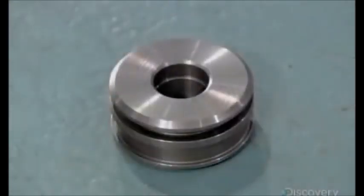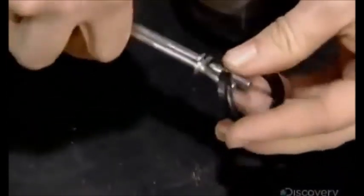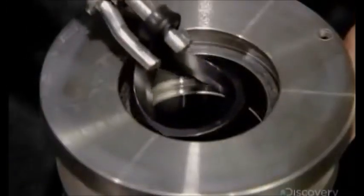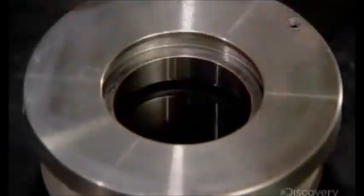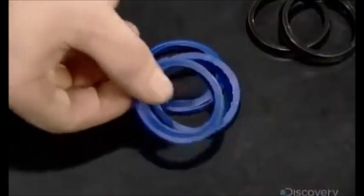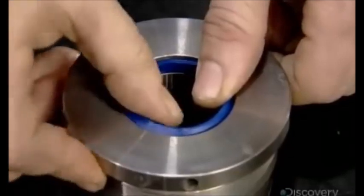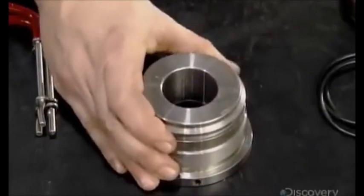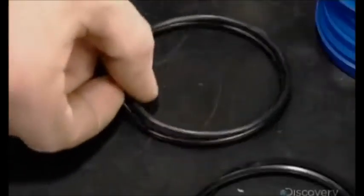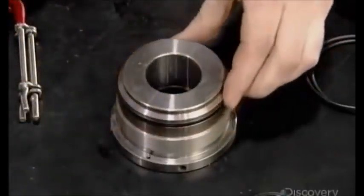With the piston now complete, they install a web of sealer rings on both it and the cylinder head, which has been machined in a similar fashion. These sealers will prevent leaking of the pressurized fluids as the piston rod moves through the center holes of these parts. This blue sealer will also act as a wiper, removing dirt from the piston rod and keeping contaminants out of the cylinder. This O-ring installed on the outside of the cylinder head will stop fluid leakage between it and the cylinder barrel.